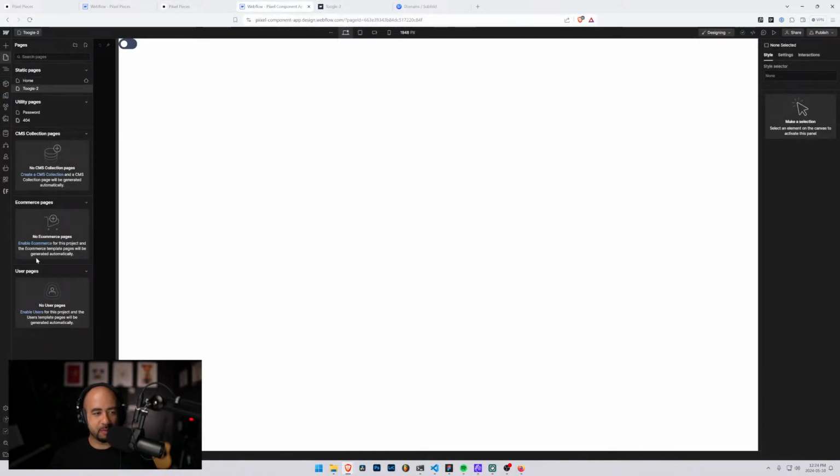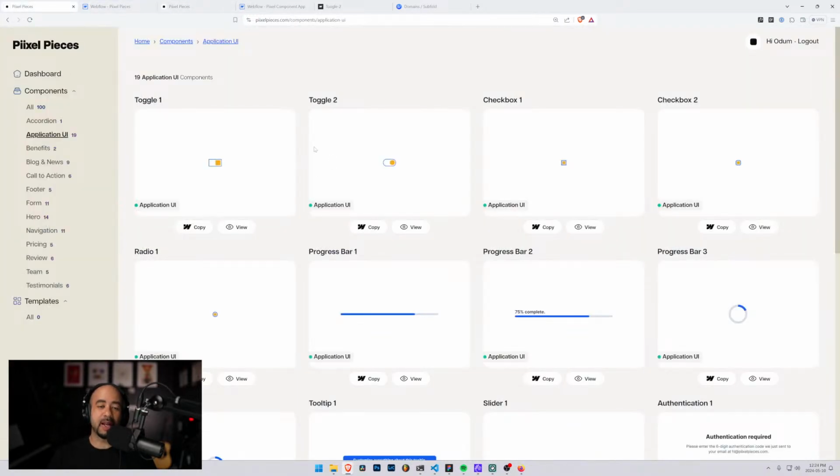So we'll have all the different pages for all the different components, and then we'll publish them to a domain. Then we're going to load them into Piixel Pieces. Then at least we'll be good to go moving forward to creating more components and move on with marketing, going on to doing the things that are a little bit more important now.